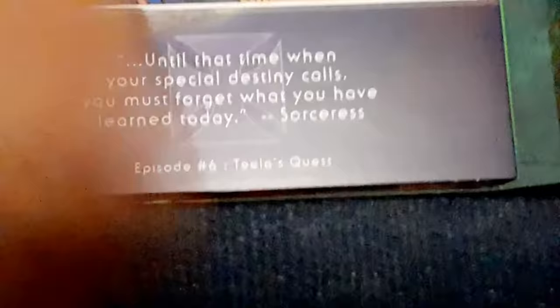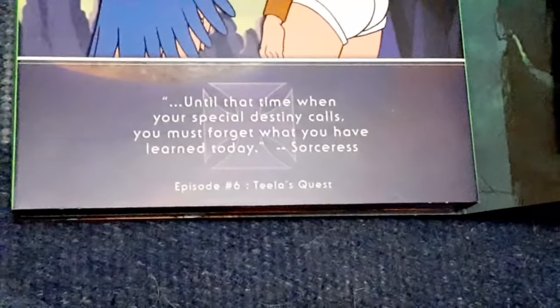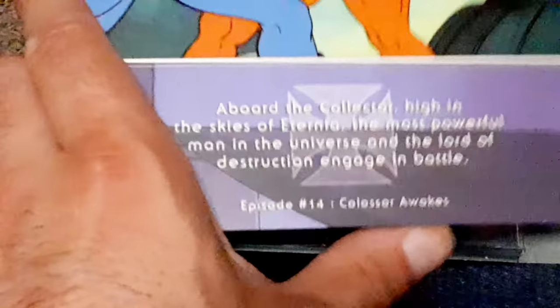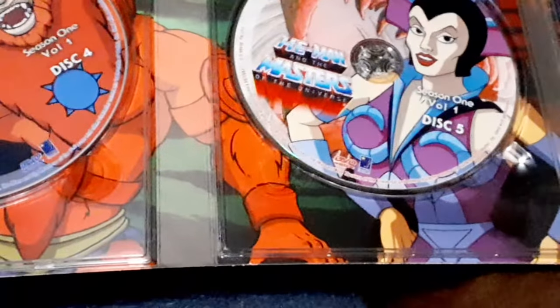And I think they're going to go by what that says right there for the new series. I like the fact that they got quotes in there and everything. So, you have all the characters on each disc. You have He-Man, Orko, Teela, Man-Beast. I can't think of a name right now. And then you got Skeletor on that end.